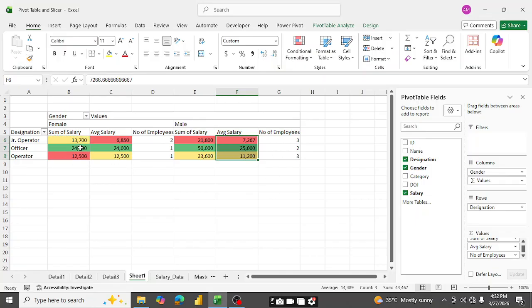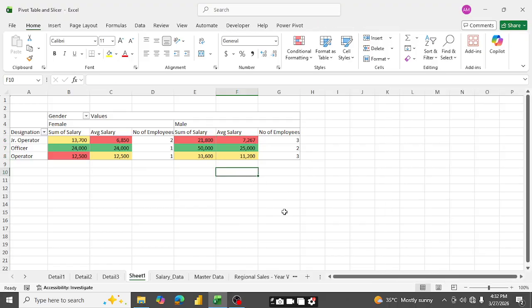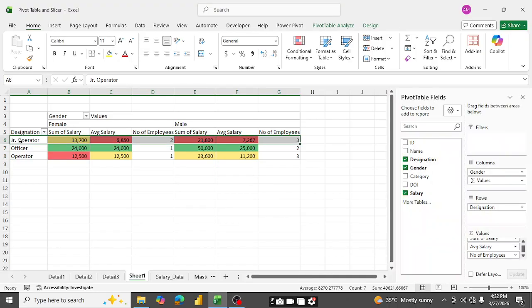Okay, now see the operator's salary is the lowest, but on average the junior operator's salary is the least. In the male section, the junior operator's salary is the lowest, and the average salary is also the lowest. So this is how you have to work with the tables.